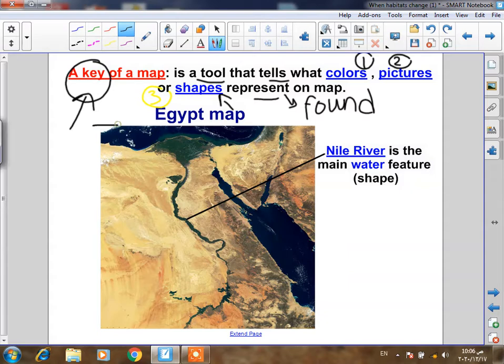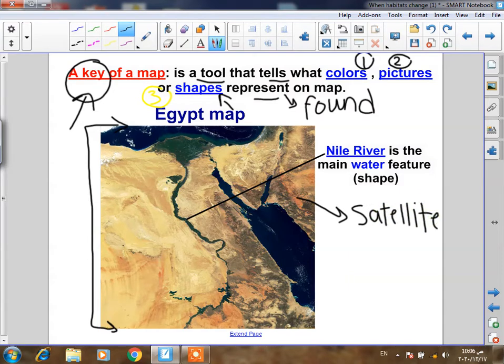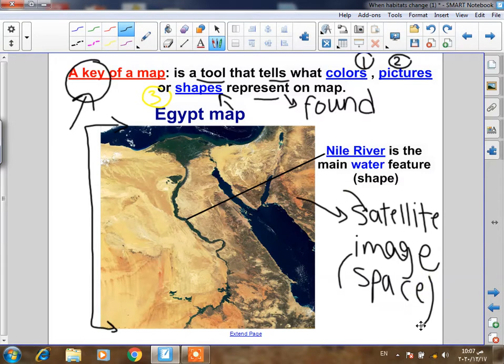Okay, we have this map, and as we had last year, this is a satellite image of our country from space. Do you remember? Captured from a camera on a satellite from space.